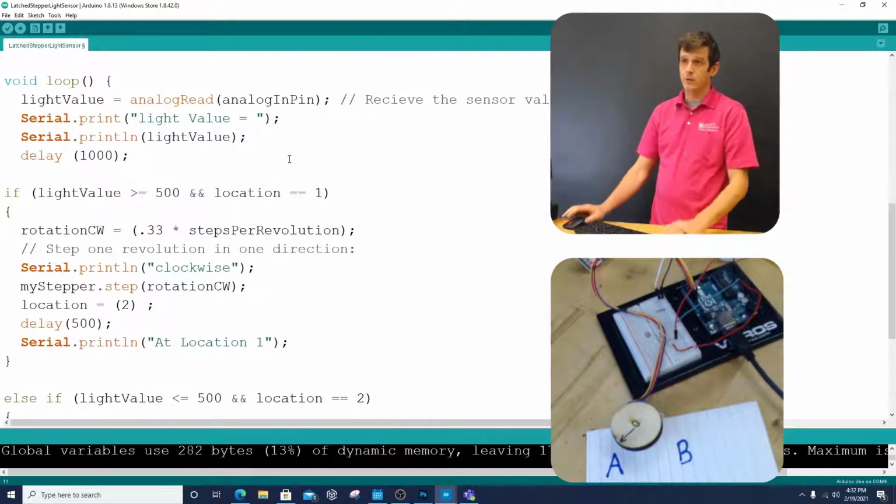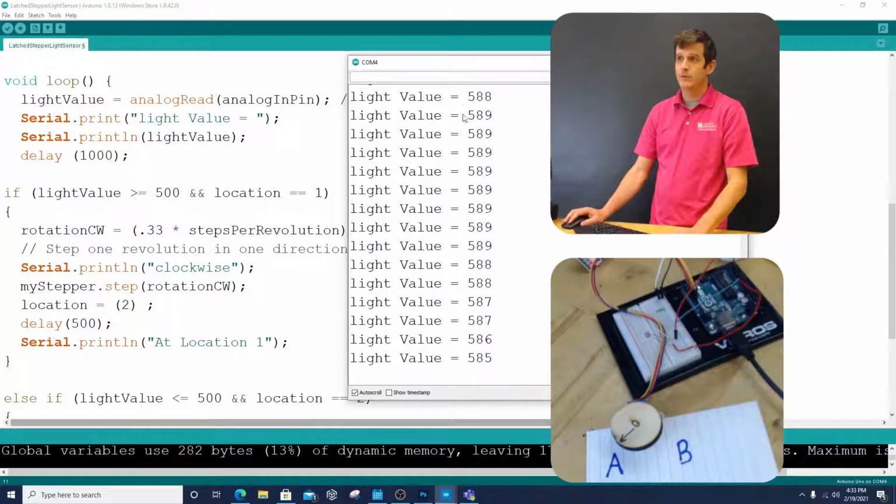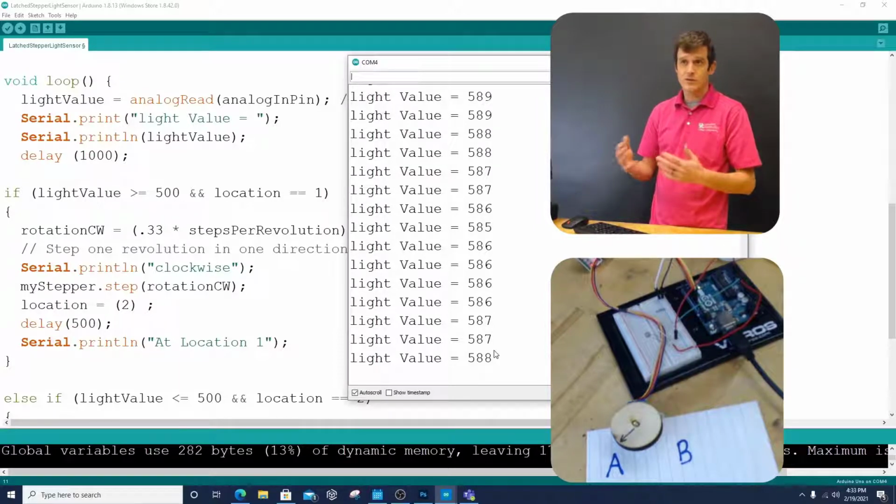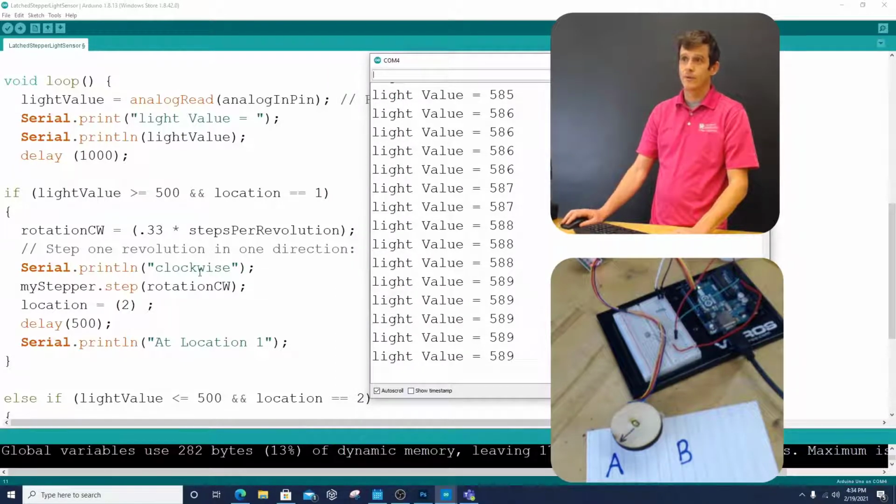At the beginning of our loop, we're going out to the Arduino, grabbing that analog pin and sending it to a variable, and then sending out a debug to us, which is just saying the light value and then the constant value and the delay that's in there. To look at that information, we're going to go up to Tools and Serial Monitor. I already have mine up, and so here it is. We can see that it's refreshing every second and giving us a new value. The light source isn't changing right now, and so the value should stay rather constant. I'm going to leave that up for us.